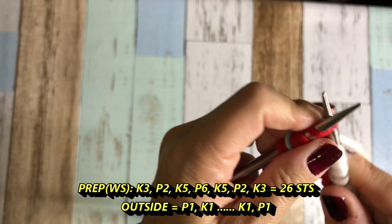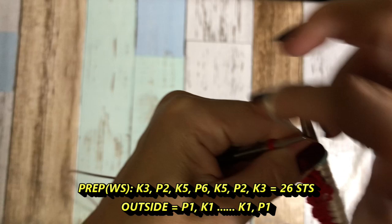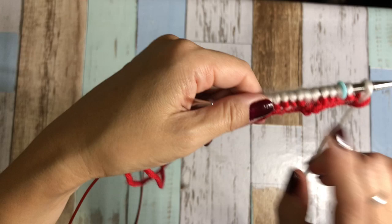There you go. So knit three to the end for the cable design. Then slide the marker and knit one and purl one. After that, outside of the cable design, you just knit over knit and purl over purl stitch. So you don't really have to worry about it. Just be careful on the first row.